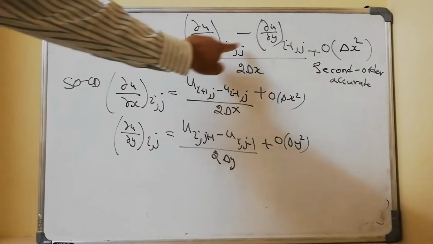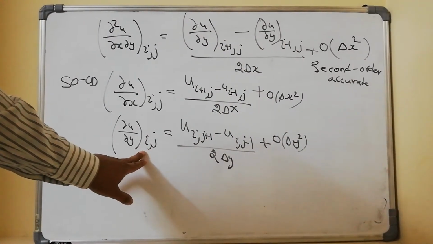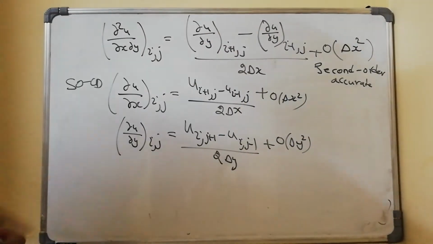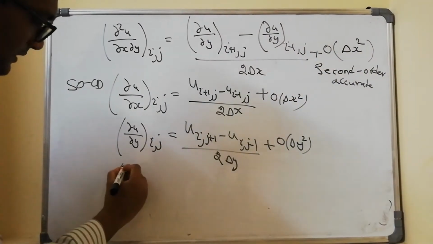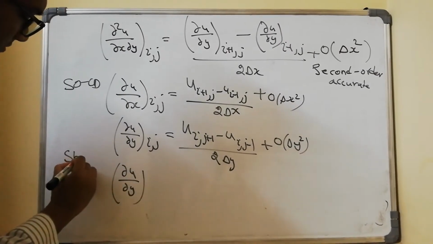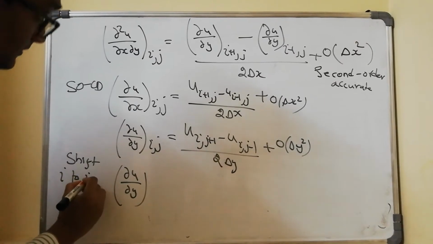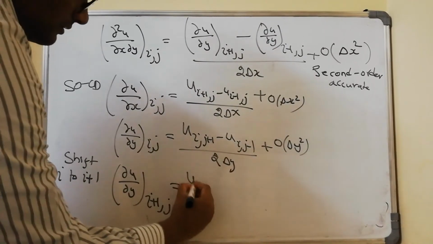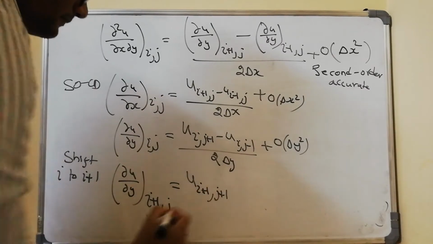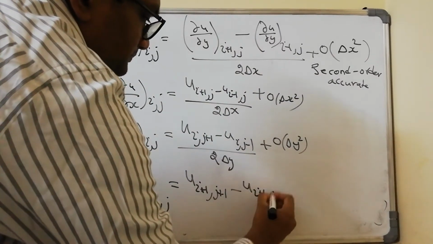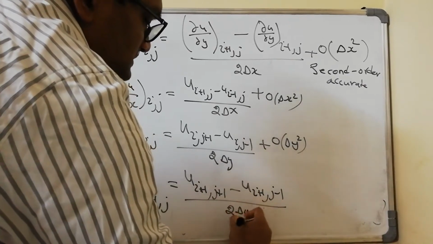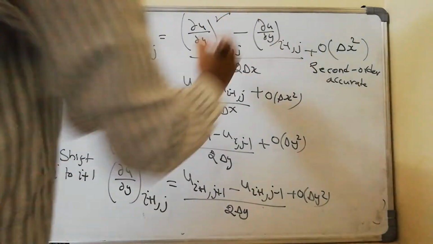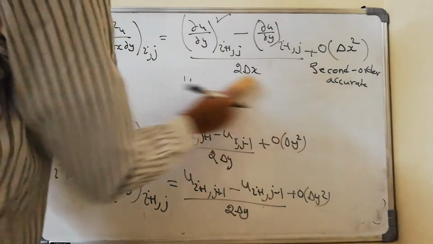I can get i+1 and i-1 by shifting this i index by plus 1 and minus 1. So what do I get? If I shift this index i by plus 1, so if I substitute i with i+1, what do I get? I get ∂u/∂y at i+1, with i being i+1 everywhere, by 2 delta y. Nothing else changes. Okay, this is the first term and we got our first term. Let me get the second term as well.